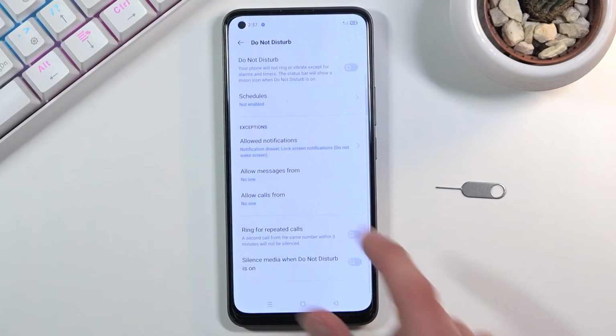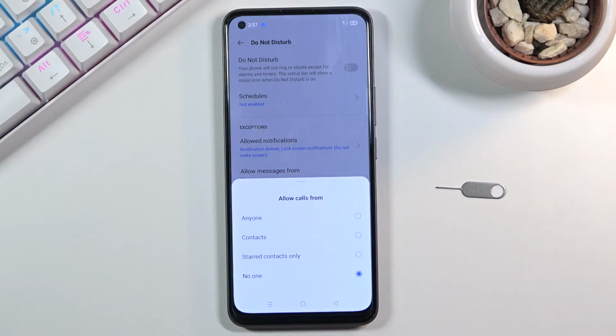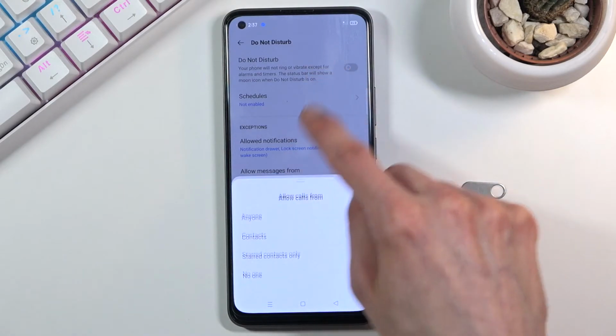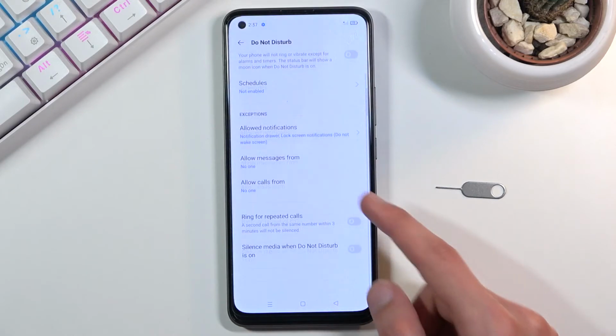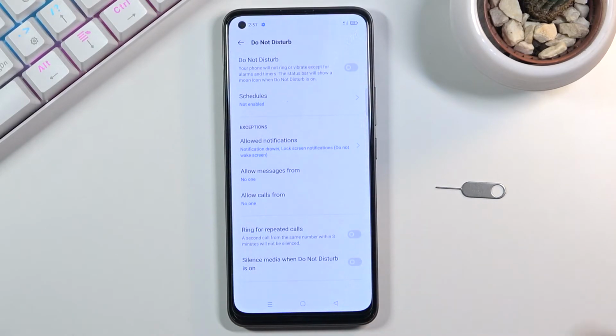So make sure you choose wisely which option you want, because before you could have always set it to be, for instance, no one, but if someone calls you twice, they will be able to get through. Here we don't have such an option. And from there we also have ring for, oh wait, no, we do have it somewhere else completely. So ring for repeated callers. Now in here it's not 5 minutes, it's 3 minutes, so it's a little bit shorter.